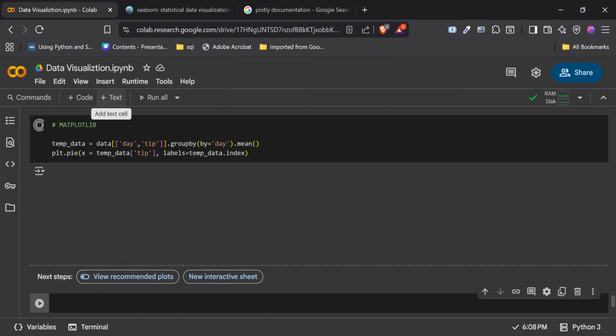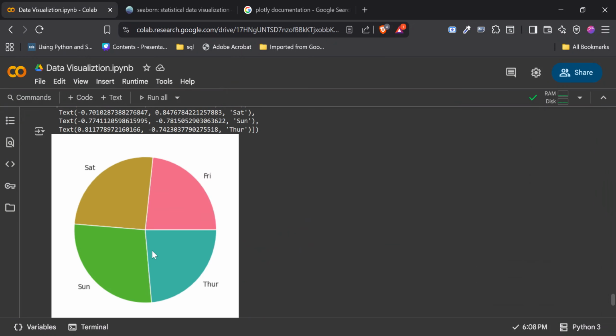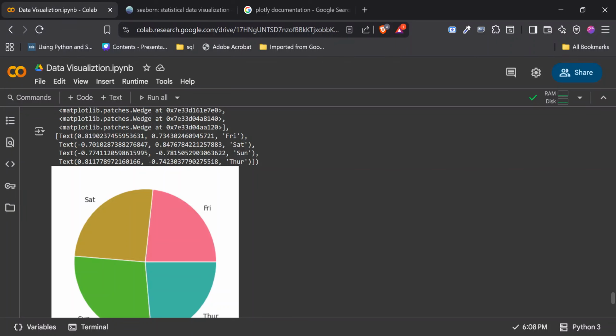And if I run this, we have each of them. And this is one of the reasons why pie chart is a very terrible chart. You should only use a pie chart if the magnitude of difference between each of these things is very, very obvious.